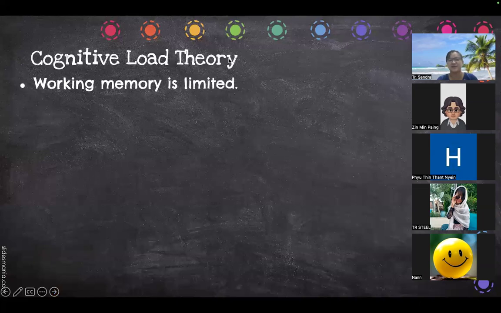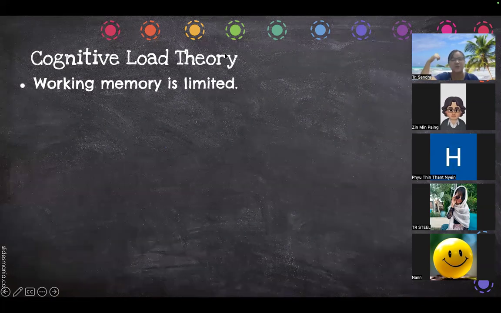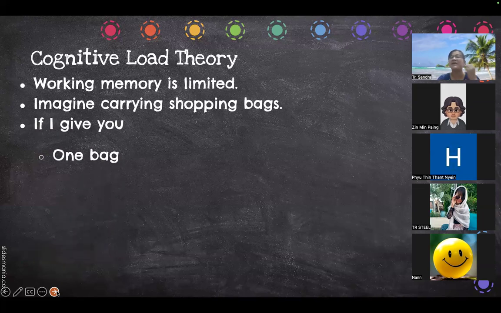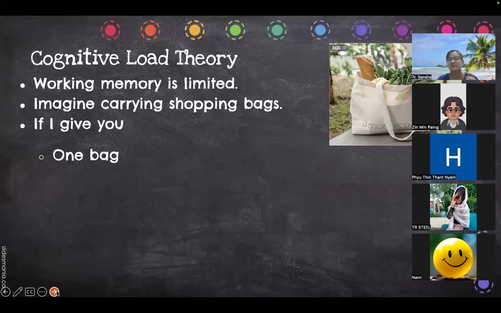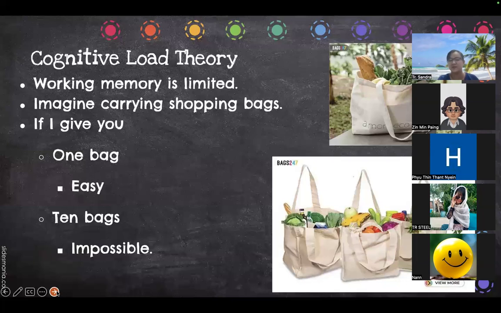Another thing we have to bear in mind is related to cognitive load theory, because working memory is limited, especially for young learners. They have shorter attention spans. For example, imagine carrying shopping bags. If I give you one bag, the task will be easy, right? But how about if I give you 10 bags? It would be really heavy, right? It is impossible. So learning works similarly.